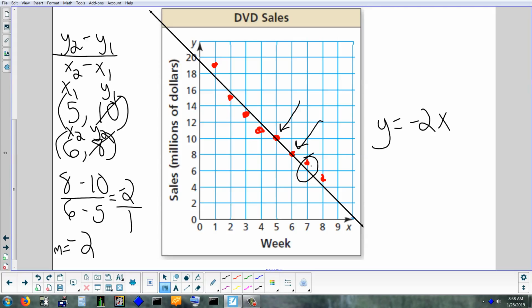20. Ms. Hager, for this, do we want to call this like 19.8, or can we say 20? You can go with 20. Would 19 work too? Yeah, 19's okay, something in that range. It's not going to be perfect. Your slope should come out pretty close to 2. Your y-intercept, some people might have 19, some people might have 20. That's okay.